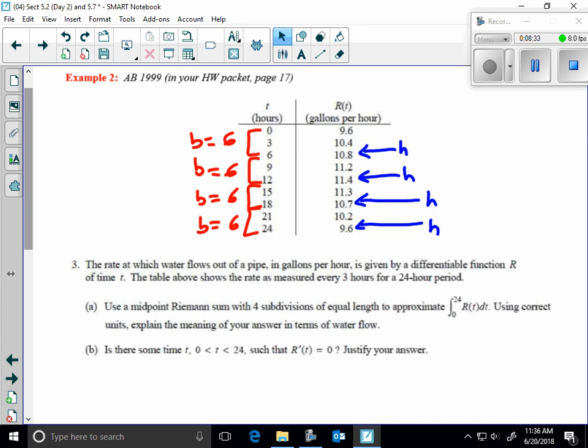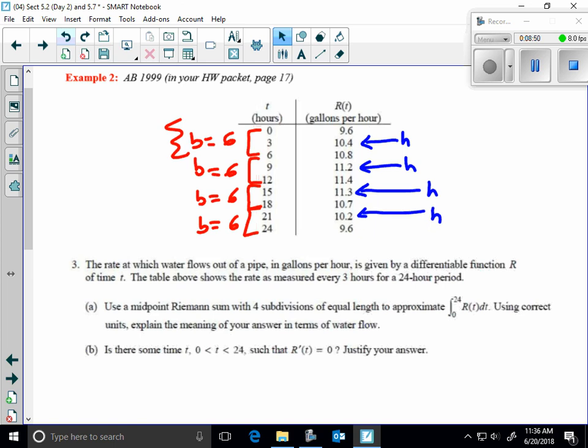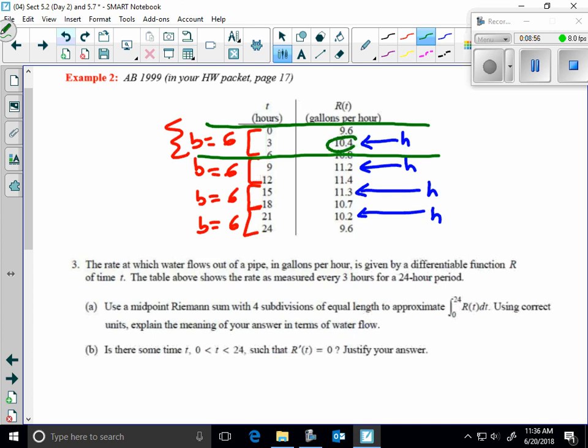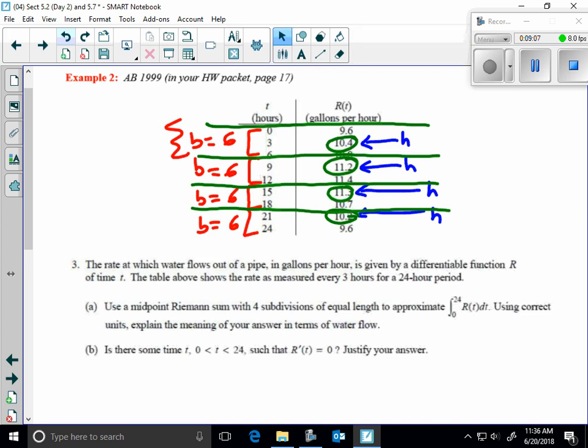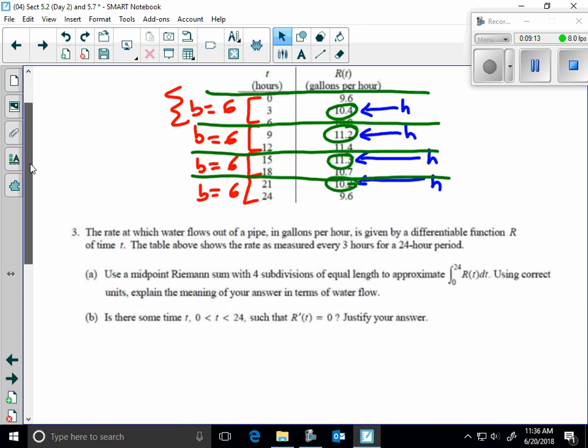So for this interval right here, this would be the rightmost value on that interval, right? But I don't want to do a right Riemann sum, I want to do a midpoint. So now my height will be the value in the middle of that subinterval. Okay, so if you look at this as separate subintervals, I know my base and I know my height. Here's my subinterval, my midpoint height. Here's my subinterval, my midpoint height. And then, of course, my midpoint height. Okay? All right, so what we're going to do is multiply the base times the height, which is the midpoint of the subinterval, and add all those up.